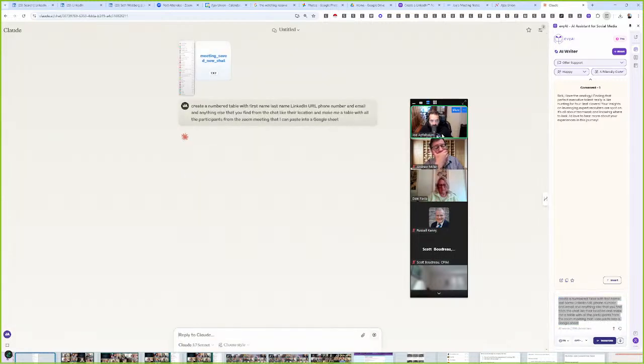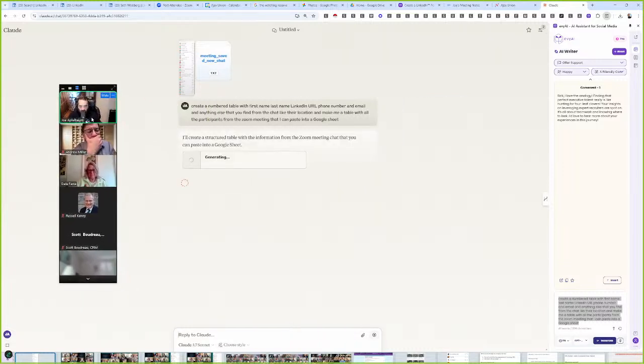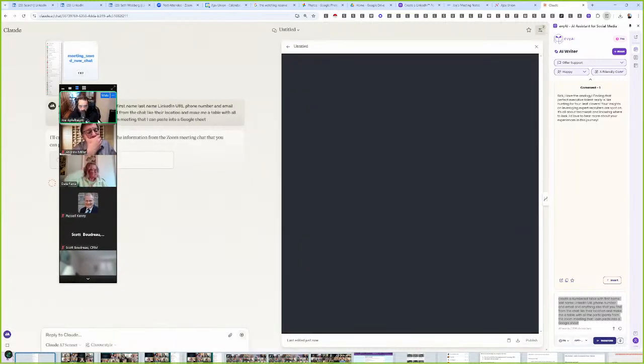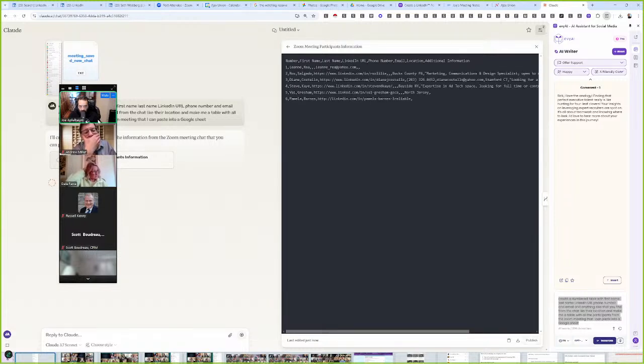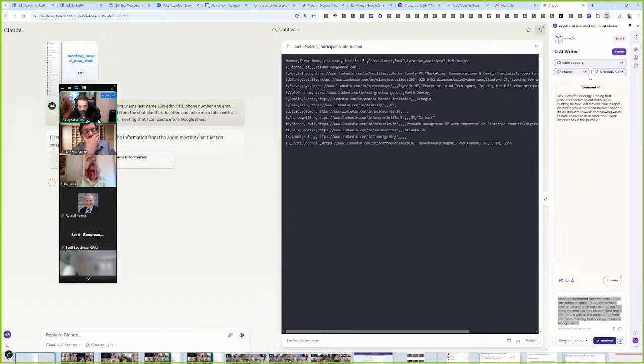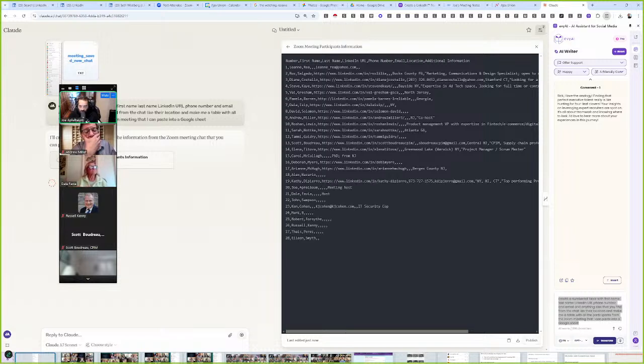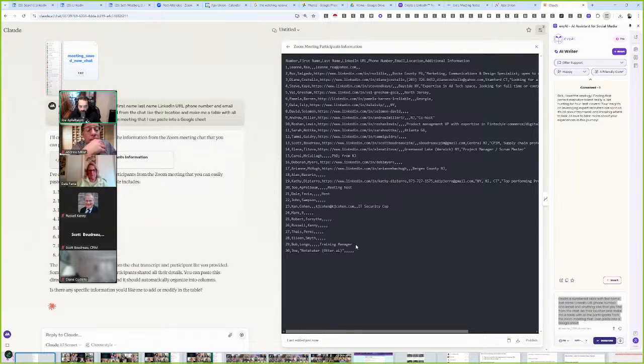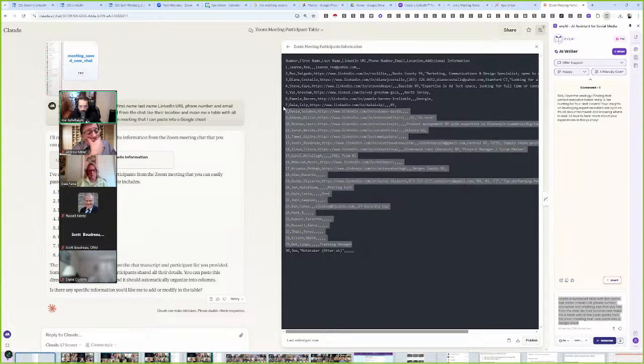What this is going to do for me is create a table with all the information, with everybody in this room that is available between the chat and the participants list, that I can then follow up with, because, you know, the fortune is what? In the what? Let me know in the chat. The fortune is in the showing up? Nope. Not in showing up. The fortune is in the follow-up.